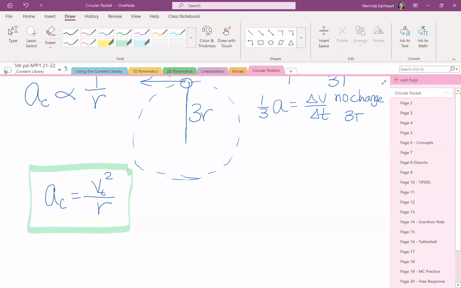And so this is the same ball on a string. Yes, gravity's still working on it, but is gravity in the direction of my horizontal circle? Gravity is a vertical force, right? Well, this is a horizontal circle. So the only forces causing this object to go in a circle should be horizontal forces. So now answer the question, who's responsible for this object going in a circle? Just tension now, okay? So don't start memorizing, oh, ball on a string, it's always tension and gravity. That's if it's a vertical circle, right?